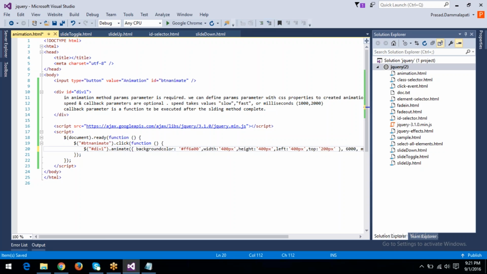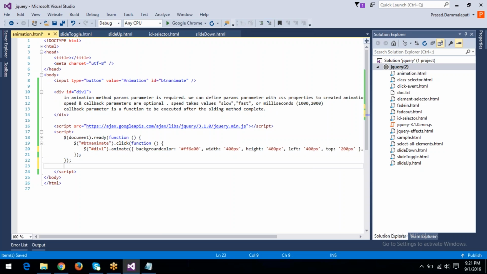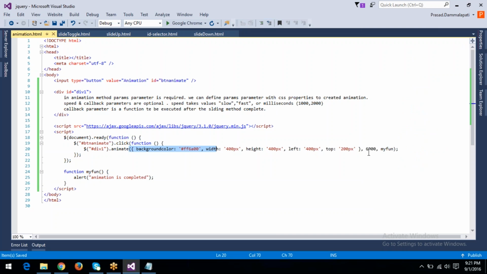The div is moved from top 200 pixels. In the callback function, my function alert is animation is completed. So after the animation completes in 6 seconds, it will execute the callback function.